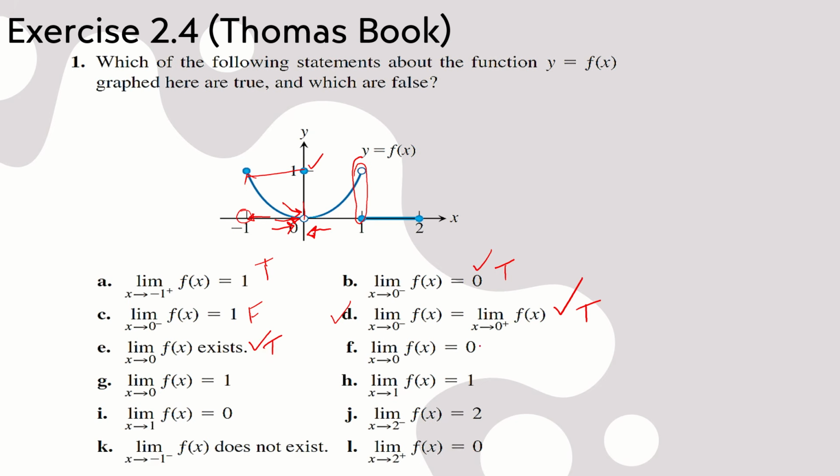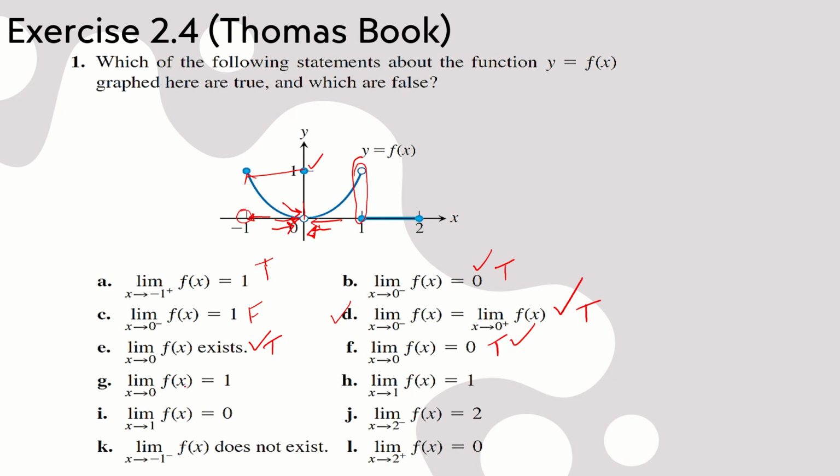And the limit at this point is 0, so the answer is again yes, because the left hand limit at this point is 0. It is approaching towards 0 as we approach 0 from the left side. It approaches 0 as we approach 0 from the right side. So left hand limit and right hand limit both are what? They are 0. So limit x goes to 0 is 0. That is also true.